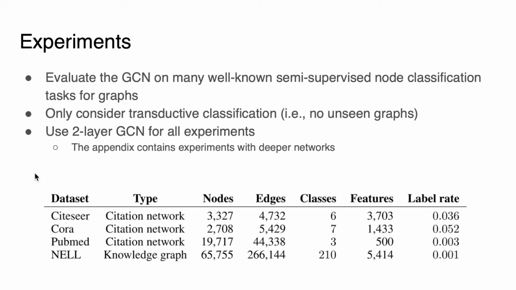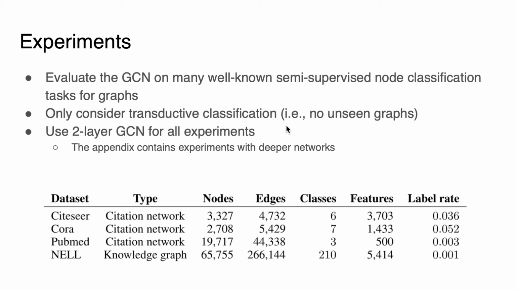The only limitation of these experiments is that the authors don't consider any inductive classification tasks, which means that you don't ever try and classify graphs that you do not know the structure beforehand. You never try and classify a graph you haven't seen before. And if you think about it, this makes sense because in our forward propagation rule for the GCN, we have the adjacency matrix inside of it. So there's no way that we can forward propagate without knowing the structure of the graph. Therefore, this method can only apply to transductive classification tasks.